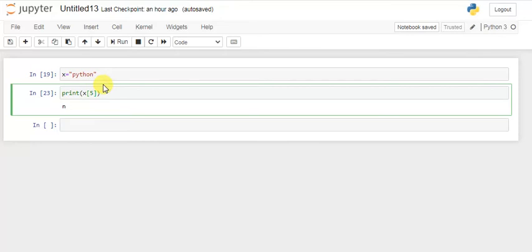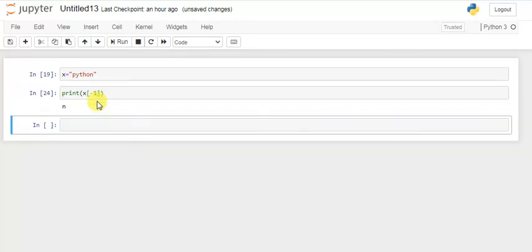If you wanted to access the elements from right to left, in that case you can give -1. -1 will give the last character. So when you are accessing elements from left to right inside the string, it starts with 0. When you want to access the elements from right to left inside the string, it starts with -1.